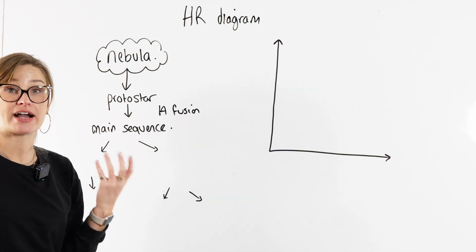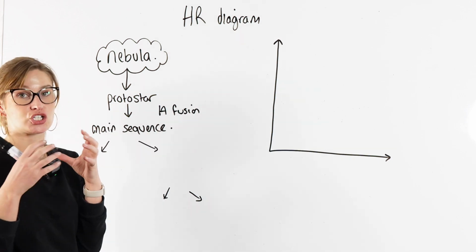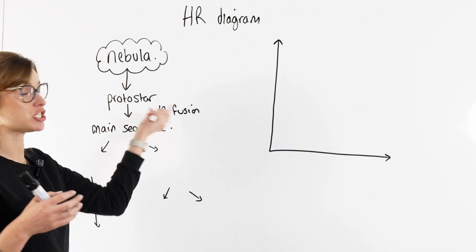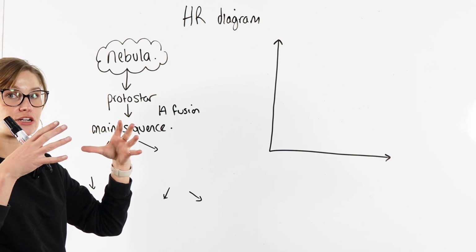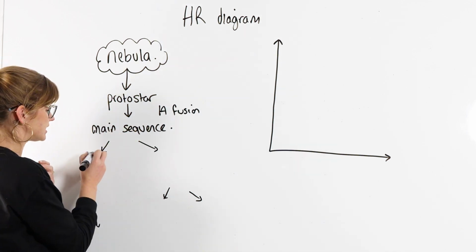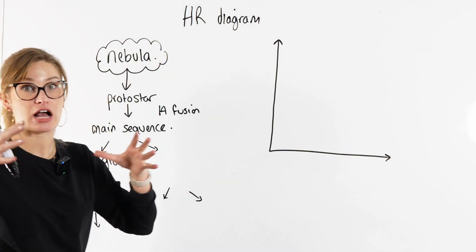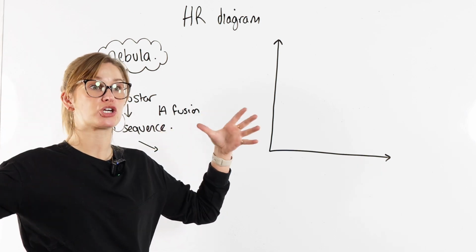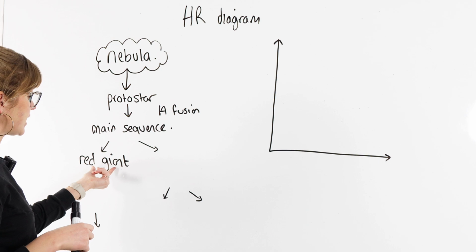If it's a star like our sun, like we just said in our current life cycle, what's going to happen after our sun finishes its hydrogen fusion into helium? That core is going to collapse in itself, and then the outward layers basically swell outwards and expand to form a red giant. For our sun, this will likely expand out past Mercury. So it forms a red giant.